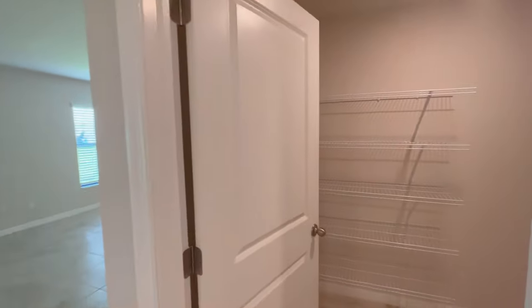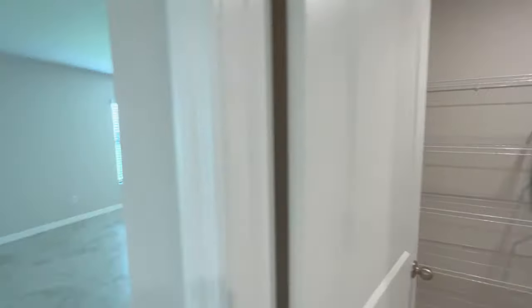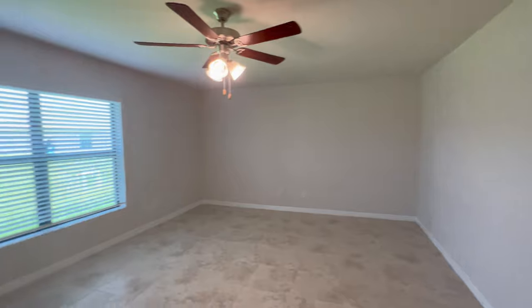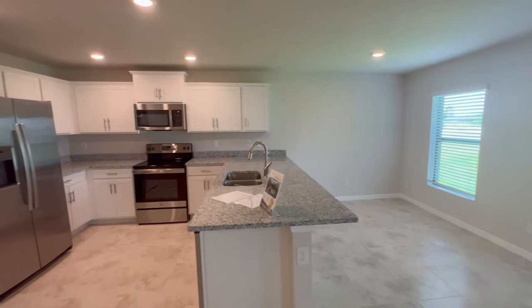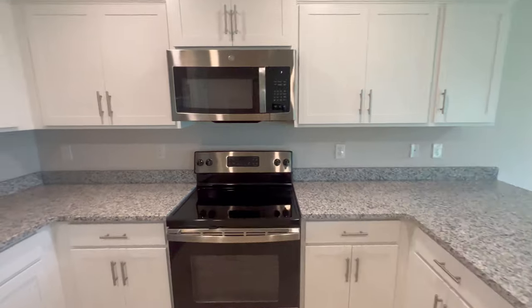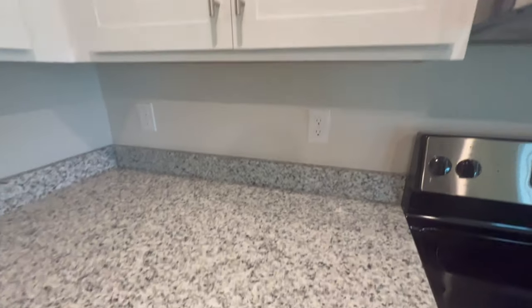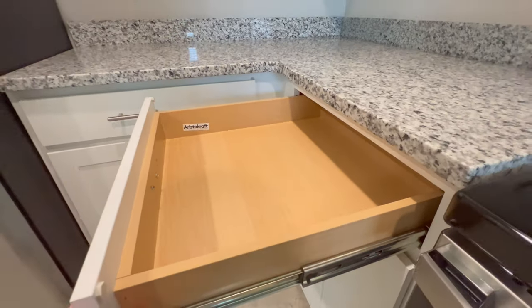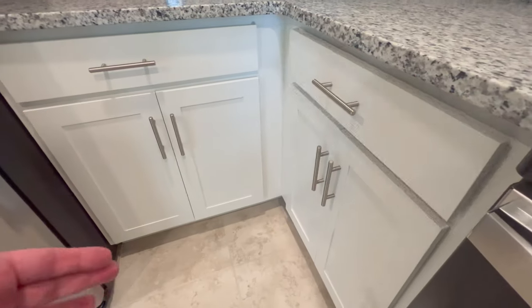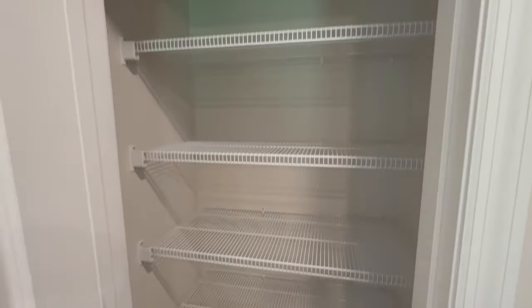Tile throughout the whole house. There's a large pantry and laundry room — inside laundry, which is fantastic. Then you have your family room, dining area, and kitchen with large stone countertops, stainless steel appliances, and nice cabinetry. It passes the slam test. The cabinets are stapled together — no dovetail — but they do have soft-close hardware, so not too bad. Pantry over here to the left, good size with a wire rack system, but you could put a wood system in there if you want.